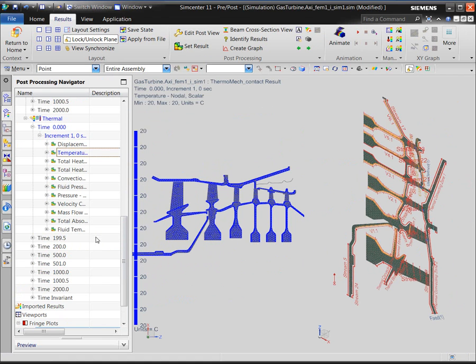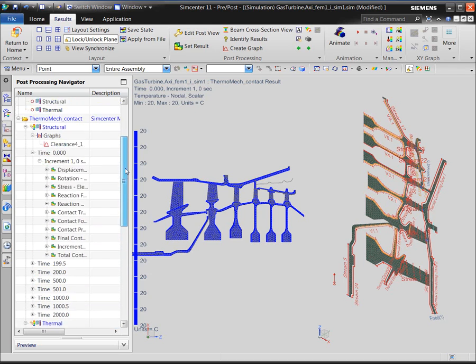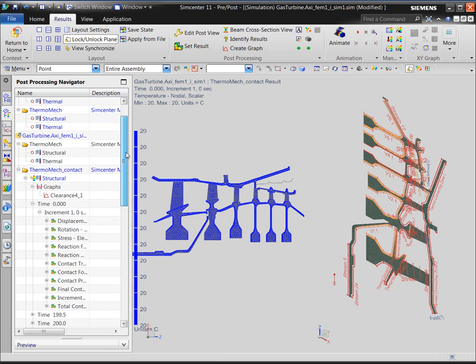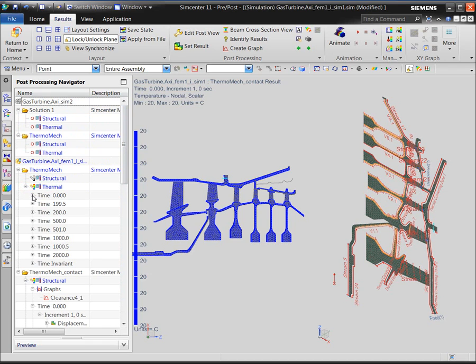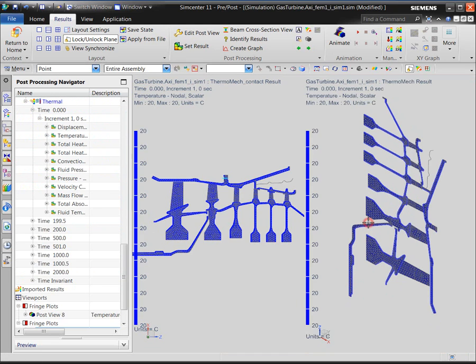And to see this a little bit better, what we'll do is look at it side by side with our run where we did not incorporate the thermal mechanical contact. This is our previous run.